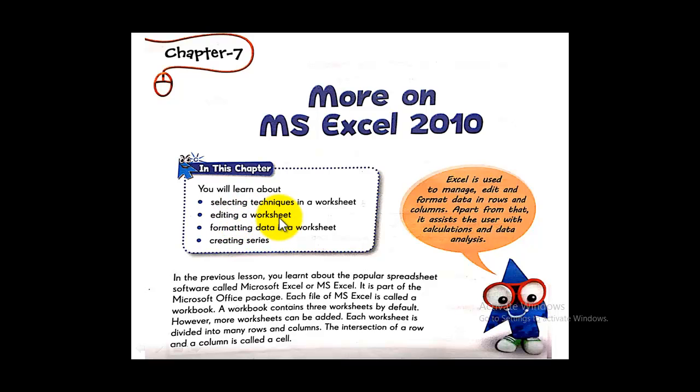Now what are the editing a worksheet? How can we edit a worksheet? And the formatting data in a worksheet. Formatting means to make it colorful, to make it beautiful, to make it interesting, okay. And how we can create series. These things we are going to learn in this chapter number 7.